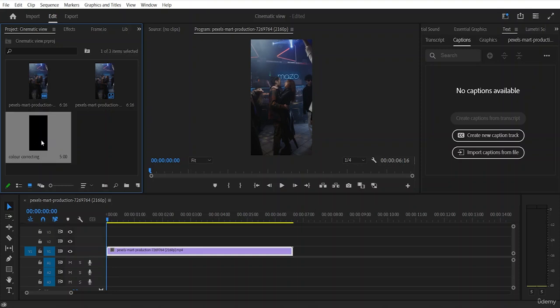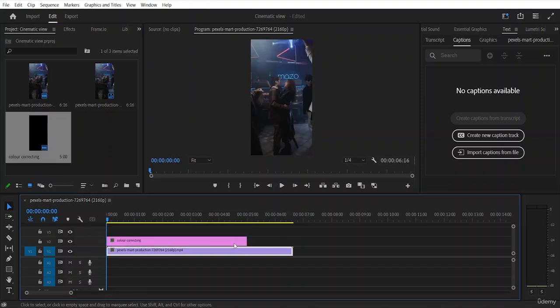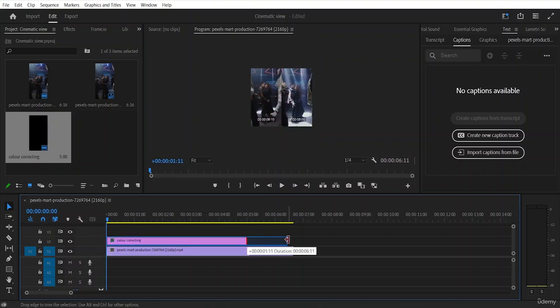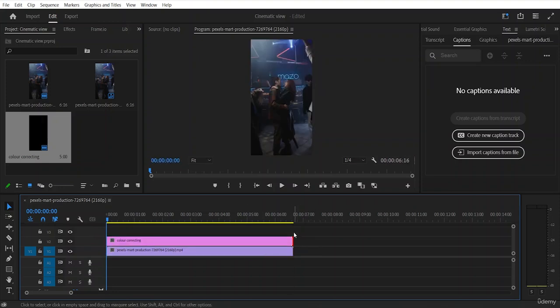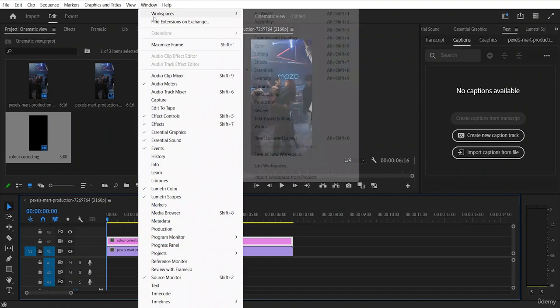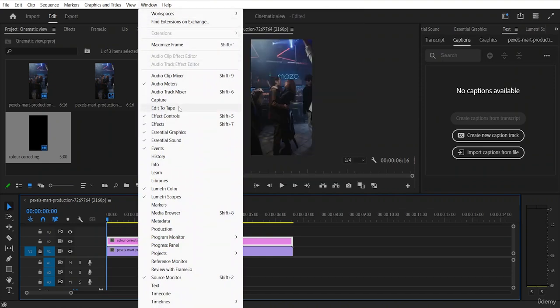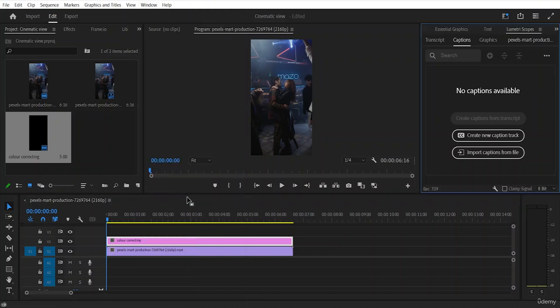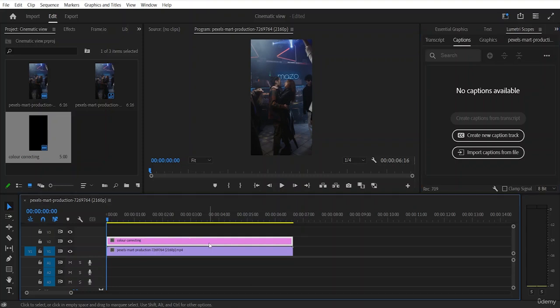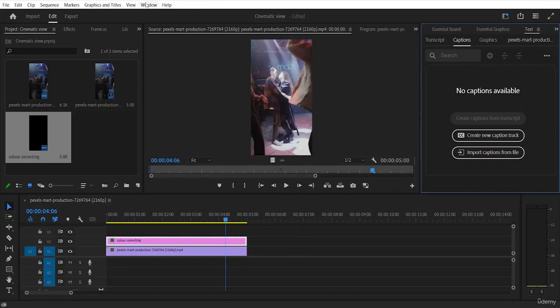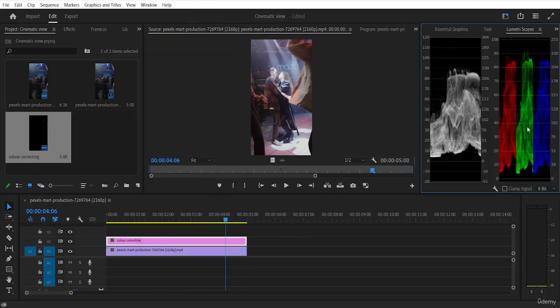And now what I'll do is I'll just bring this layer and I'll put the layer on top of this thing. Okay, I will just increase the size from here. Okay, as you guys can see, I now do have these two layers. And what I'll do is now I'll come here, go to the windows, and while you are in the windows, come to the Lumetri scopes. Okay, so I'll just open the Lumetri scopes over here. I'll come here. I will select this layer. So I just close the panel, again come here in the windows, and I'll go to the Lumetri scopes.